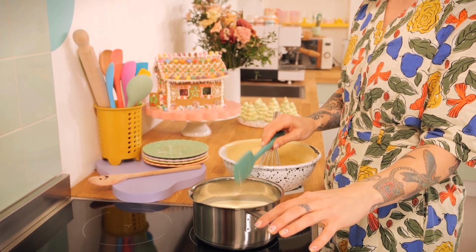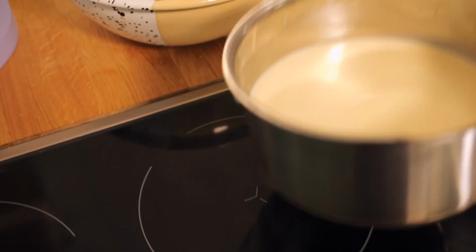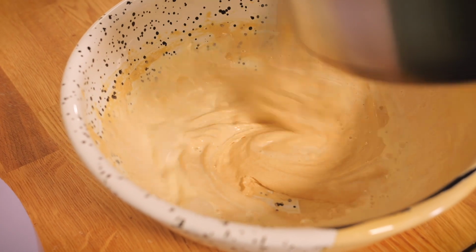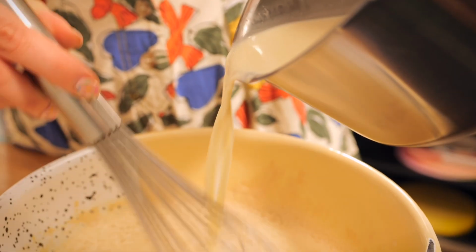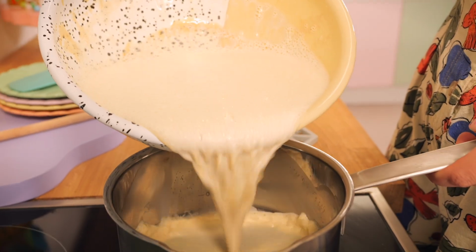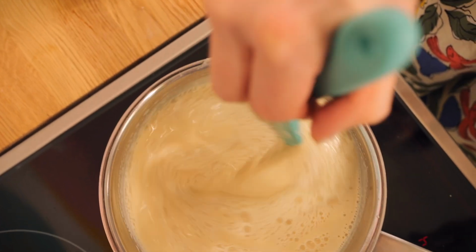And then I just had that on a medium heat and cooked it until it was just steaming, so not quite boiling point. So I just poured a little bit of that onto the egg mixture, whisking at the same time. And this is gonna temper the eggs so that they don't scramble. So once you've mixed that in, add a little bit more milk, whisking as you go until you have added all the milk. And then you wanna pour that back into the saucepan and then over a low medium heat, just get that cooking, stirring constantly so that it doesn't catch or scramble.